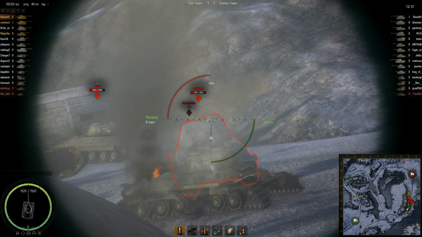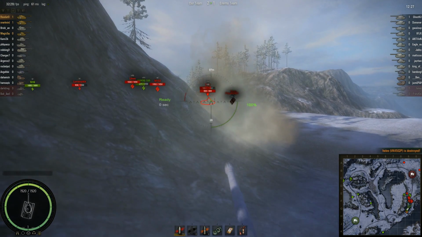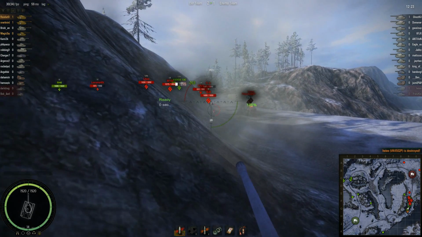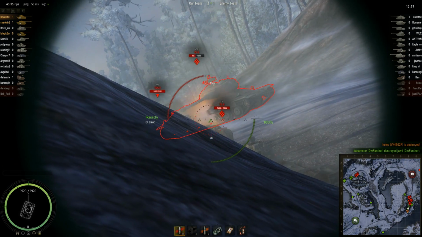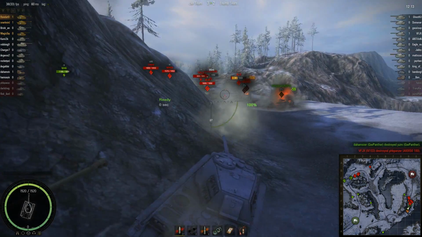You're going to see him come flying past any second now. Right after we kill this 4502P. There he is. You see him? Balls of steel. Absolute balls of steel. And he gets killed. But he really throws the cat amongst the pigeons. Look at these guys all chasing after him.